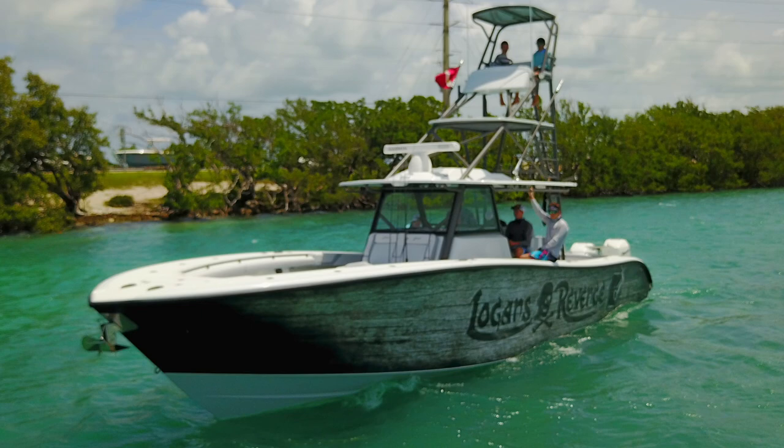After we caught a few of those mahis, we swung them over the gunnel, slapped them right in the ice chest, and iced them down. We had dinner and lunch ready to go for the next couple of days as we stayed there at Hawks Cay. If you ever get the opportunity to go, we always suggest you check it out, do some fishing, bring your friends, bring your family, and enjoy the fishery that's out there. That's a wrap for this week's podcast. Thank you for tuning in to Florida Fishing Showcase.